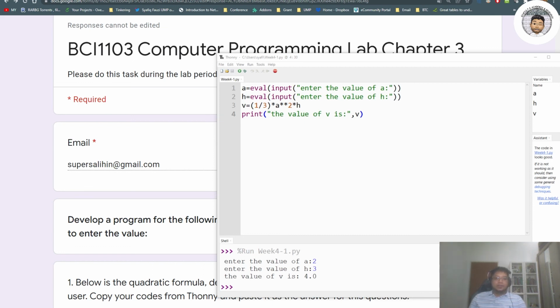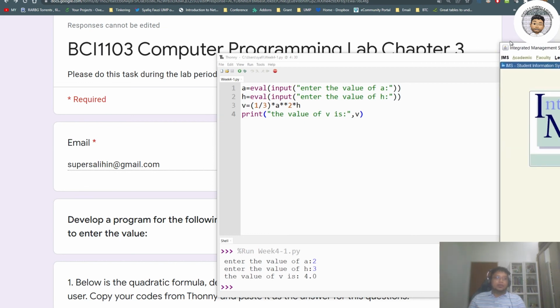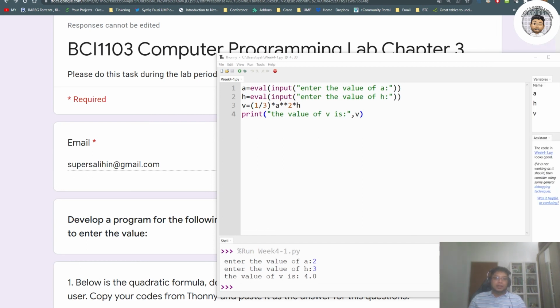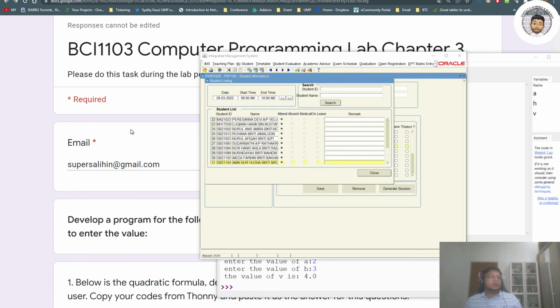Boleh. Okay, so actually for you guys to get pro, you need to exercise a lot lah. Programming is like playing an instrument lah. The more you play, the better you get. Kalau siapa-siapa yang suka main gitar ke apa ke, you want to get better, you play a lot of guitar, right? So same thing for programming as well. You need to exercise a lot lah. Practice a lot.